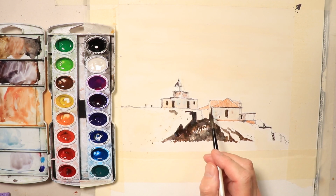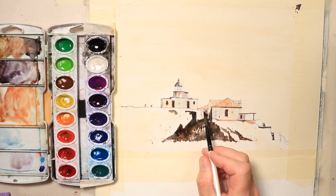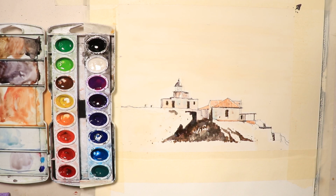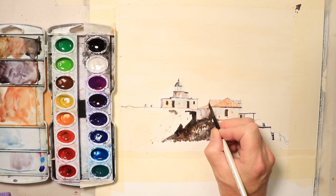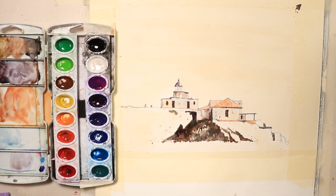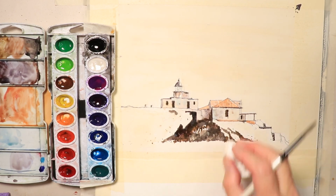Then there's some more shadows over here in this section. Pretty dark, but not super dark. And there's some more darks up here on this part of the roof. So I'm just carefully looking at my subject matter and making sure I'm working with what I see. Trying to get subtle bits of color and tonal values. You can always blot up a little bit.